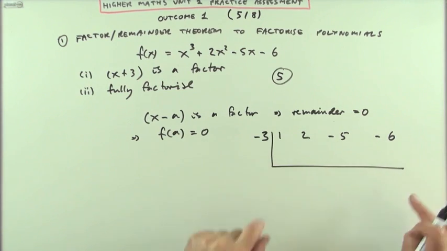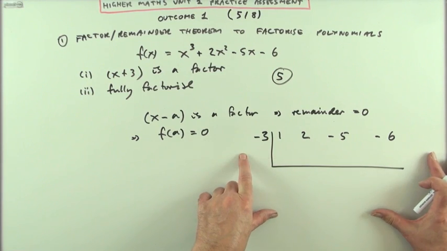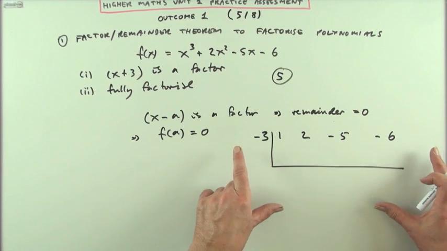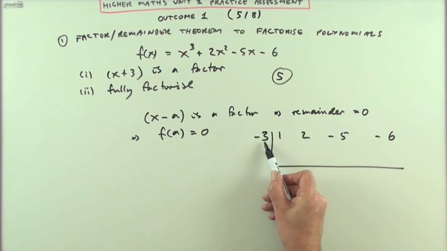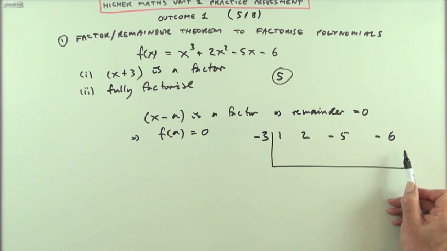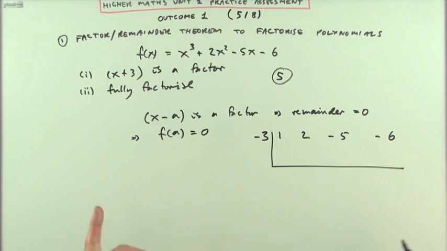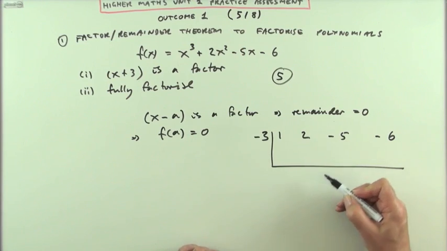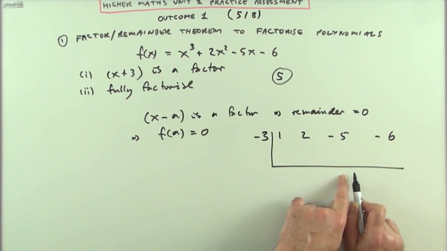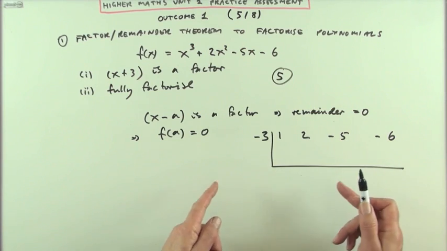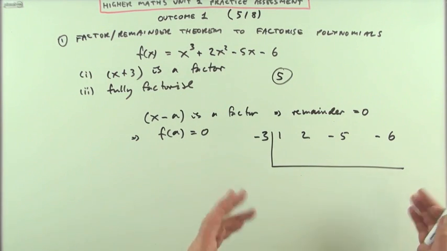Now, what this table actually does, of course, is it's an evaluation table. You call it a synthetic division table because it does effectively carry out a division, but it's really an evaluation table. Putting that negative 3 through this table gives you the value of that expression at negative 3. It just so happens that the process of evaluating it produces these three coefficients here, which are the coefficients of the quotient, the number of times that that divides into it. But it is actually an evaluation table.